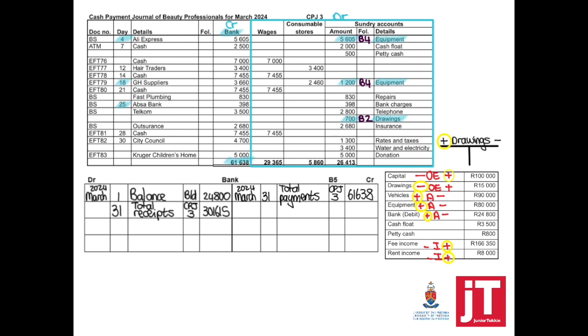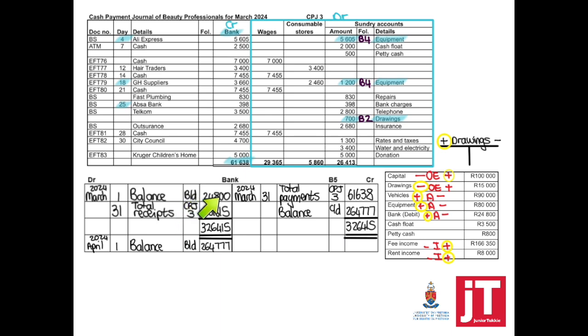So now I've got something on the debit and on the credit side, which means that we need to balance this account. We need to find out what our new balance going into the next month is. To find this out, we need to look at which side is the greater side. It's clear that the debit side is more than the credit side. To balance this, we're going to add the debit side, which should equal the credit side. The difference is my balance carried down, which means the following month, in April, my balance brought down.